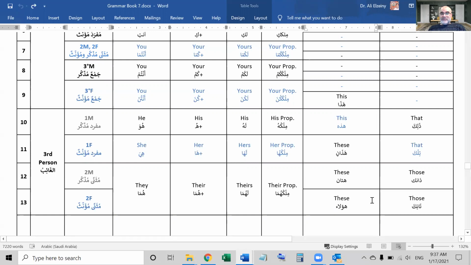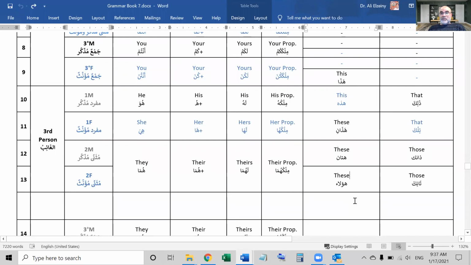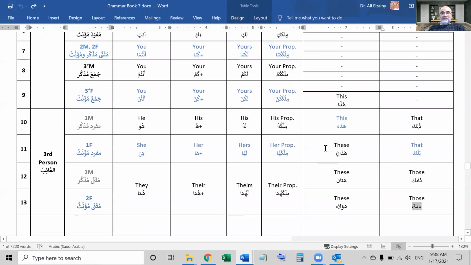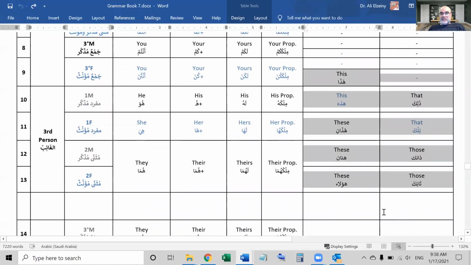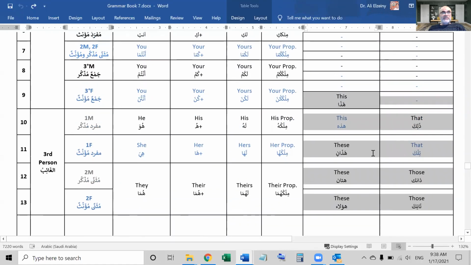And those, هؤلاء, for the near, and those for the far is أولئك. Okay? So I'll be fixing this one later. Just keep in your mind that it's going to be fixed.